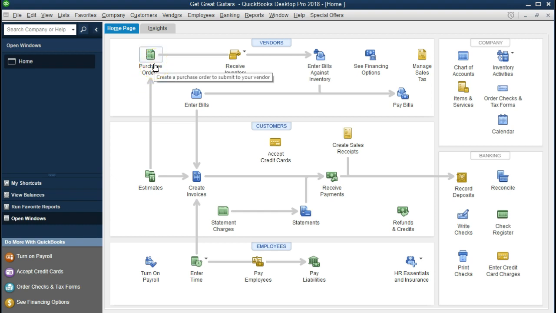So remember, the purchase order is going to our vendor, ordering a guitar for us. However, within the purchase order, we're going to list for our records that this particular purchase order is related to a piece of inventory we need for a specific customer. And therefore, when we ring up the customer on the invoice, at the point in time that we're ready to give the guitar over to the customer, it will pull that information over directly.